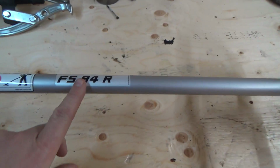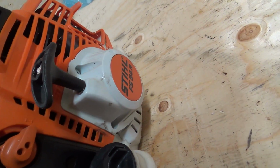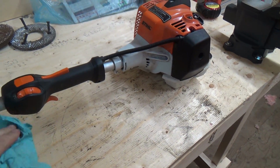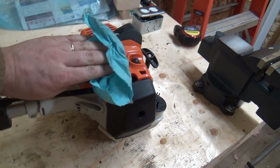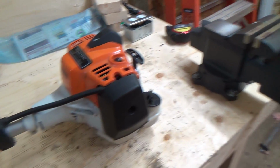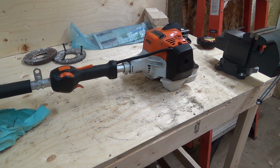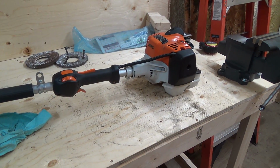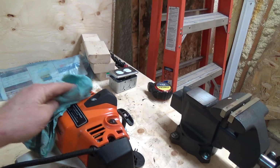Well, this is apparently an FS94 with the two-stroke, full-blown two-stroke motor on it. I bought it because they said, oh yeah, it's all changed. The other ones were good, but they weren't as good as what they are now. And so I got it, bought it with my own money even. It was not super cheap, like 480 bucks or 500 and something bucks. I can't exactly remember now because I've had it for about 6 years at least.